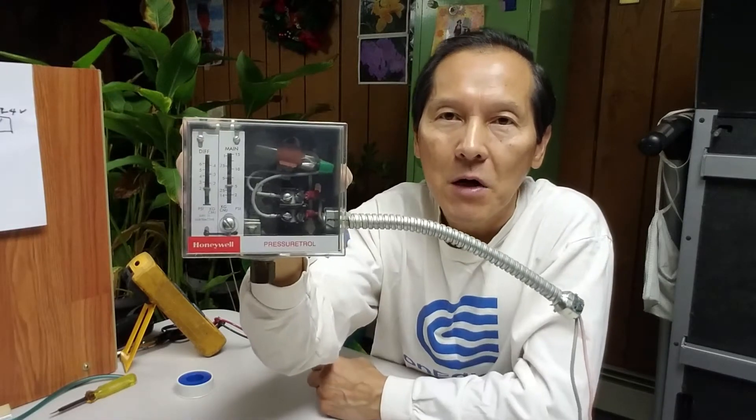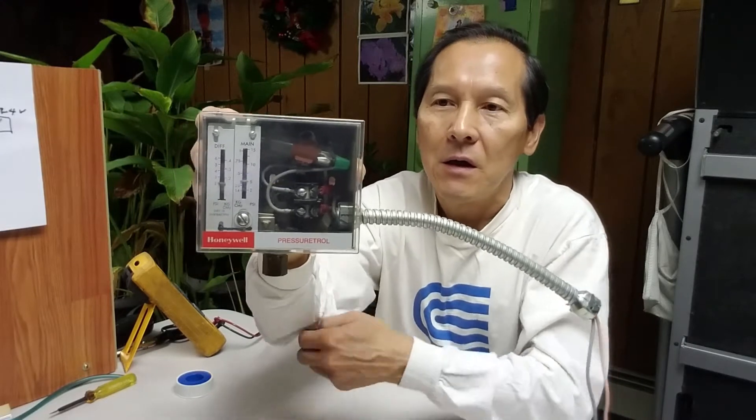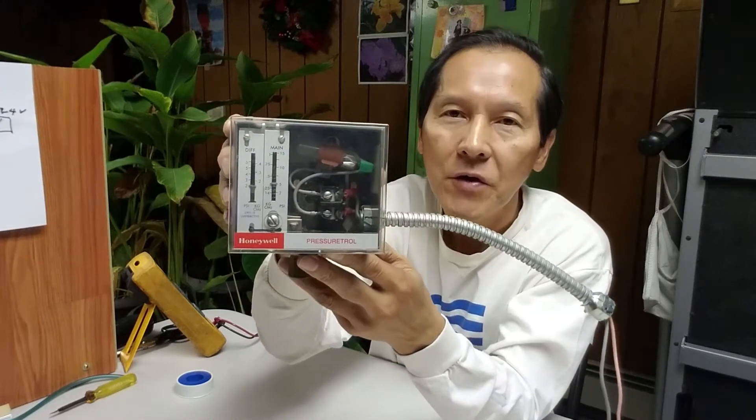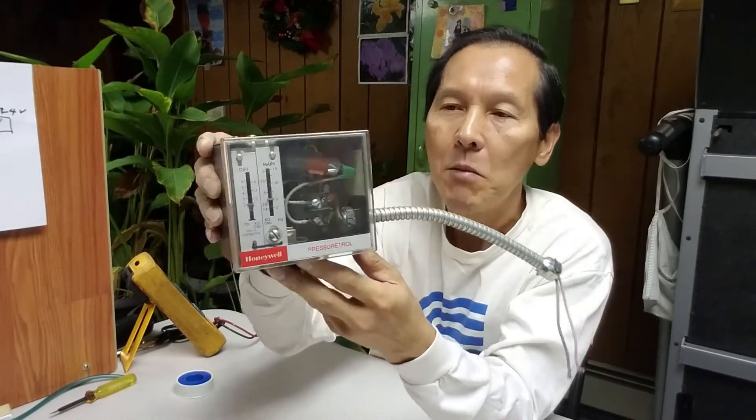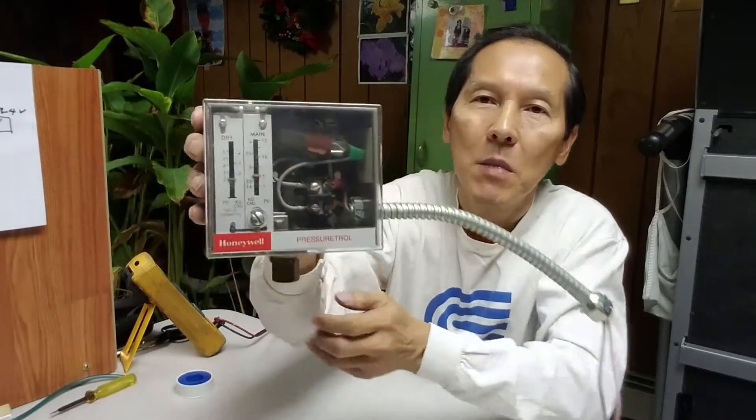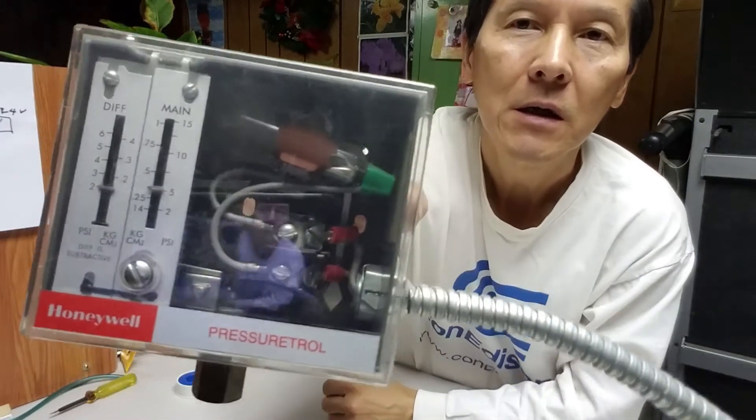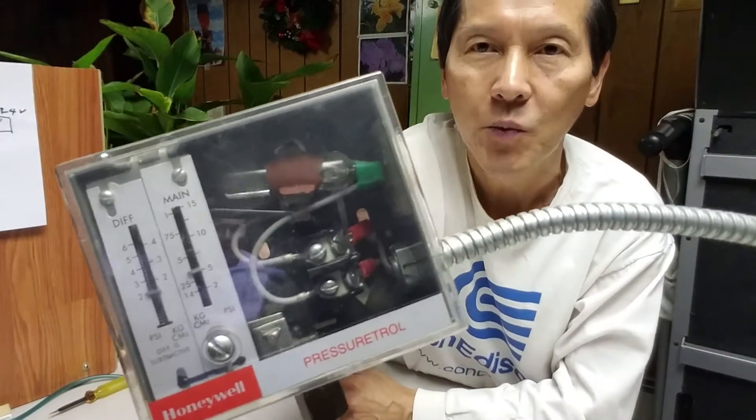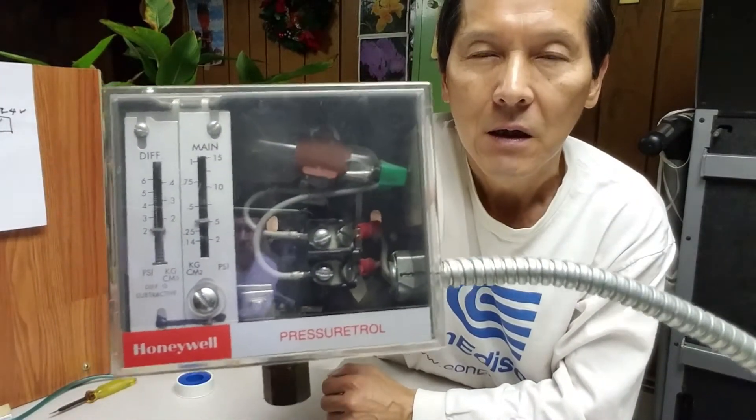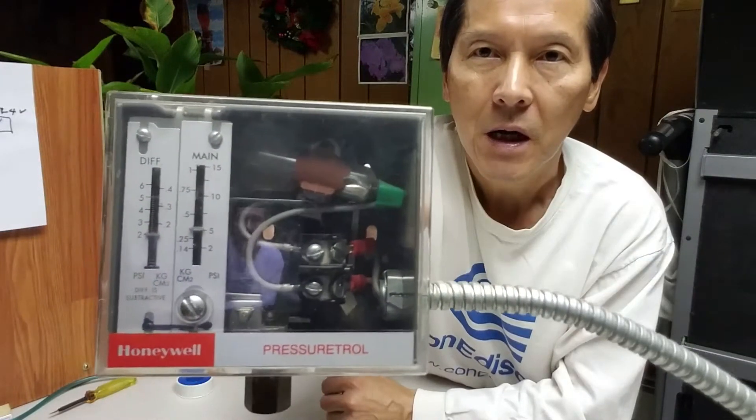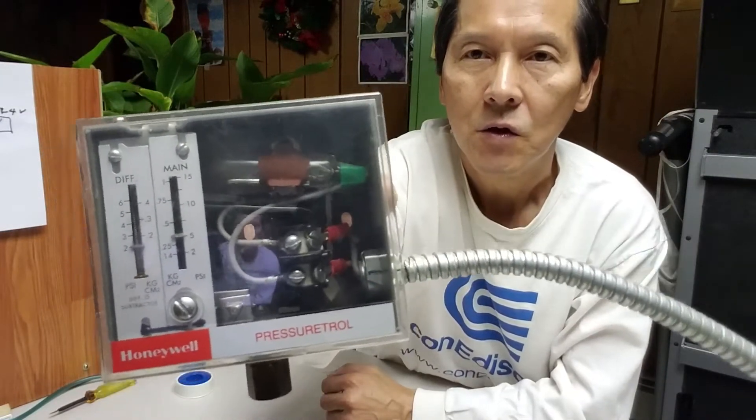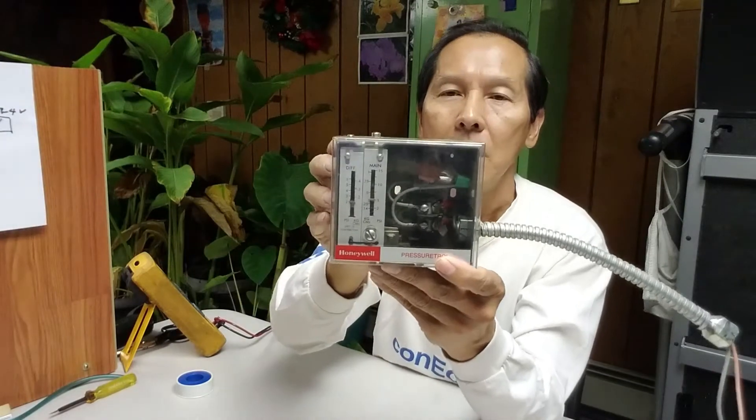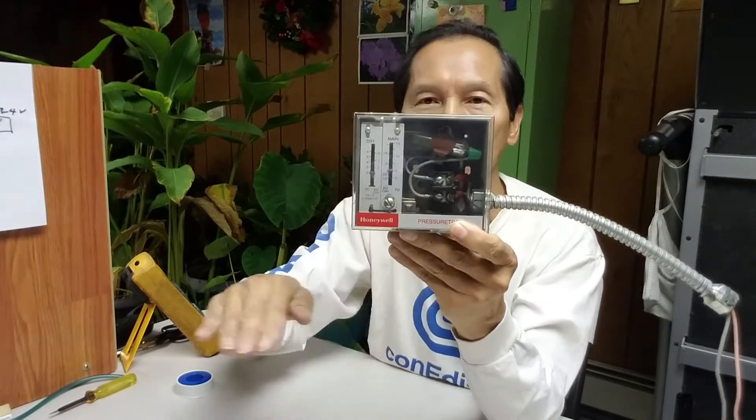This is a Mercury switch. A requirement for calibration is you need a vise or you can mount this one on the board because this is Mercury. You can see inside here the Mercury inside can turn in and out. So if you don't mount carefully you do calibration will not correctly. You need to mount this guy perpendicular to the horizontal.